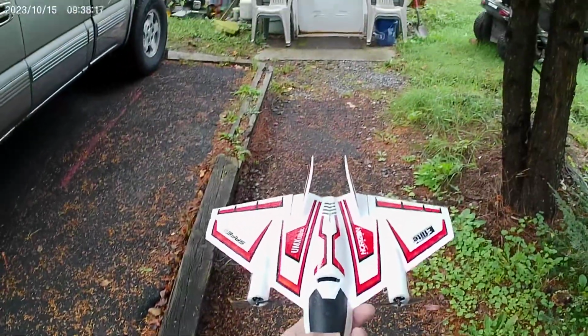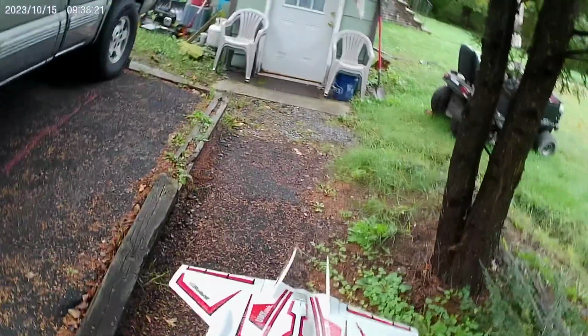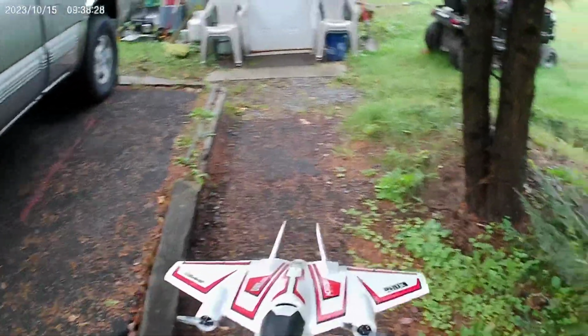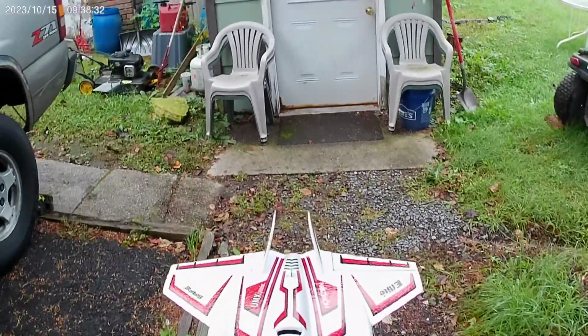All right, well, that was a maiden flight, I guess, with the new motors and the new props. Worked great. Very good. I recommend these for this plane. Flies beautifully with them.